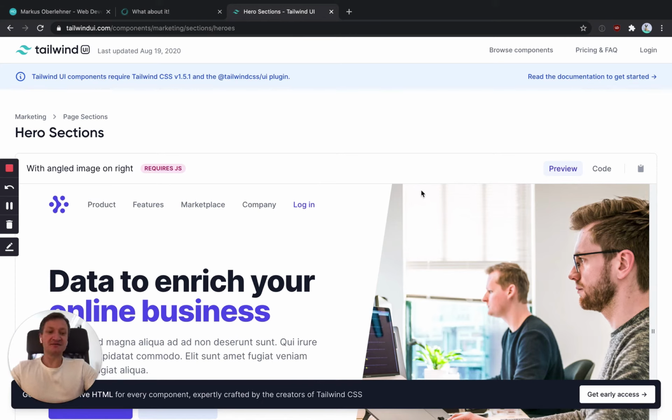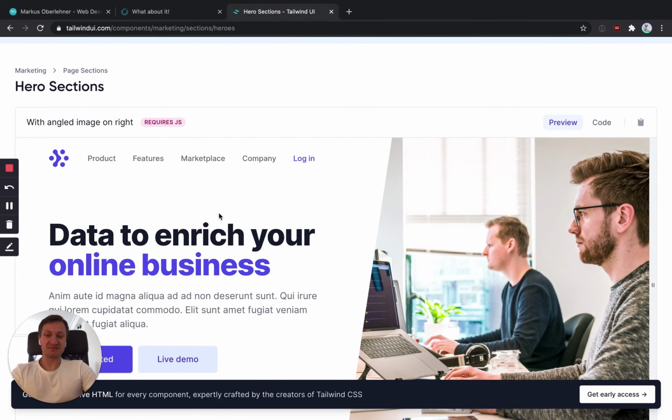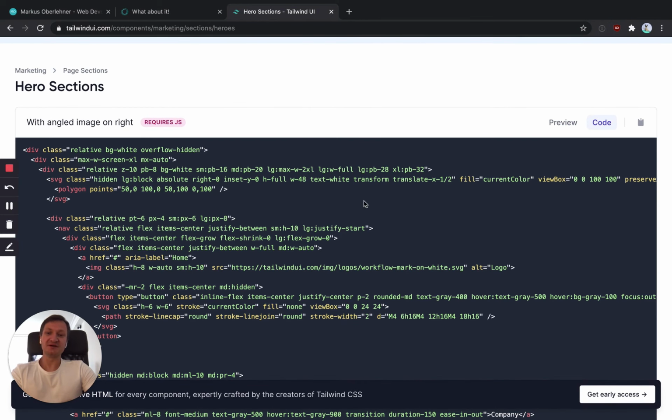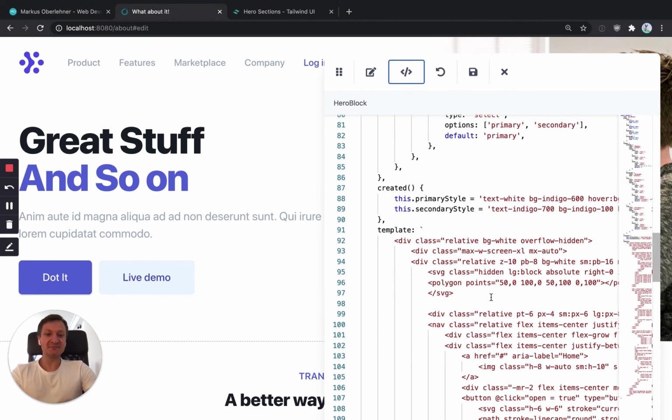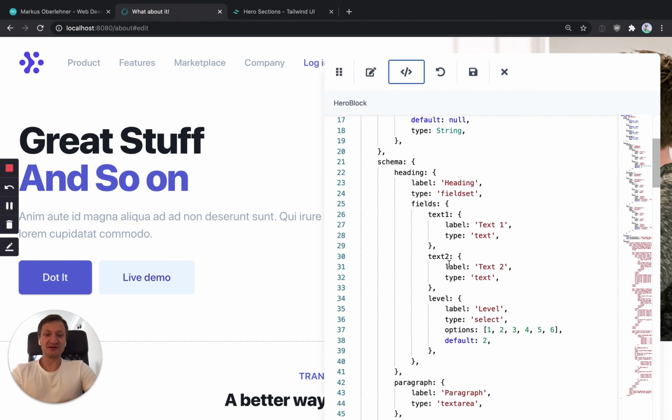This is different when you compare this to WordPress or other popular CMS systems. WordPress has plugins, but you need to use a WordPress plugin because if you take, for example, this UI component, you have to create a WordPress plugin so that this works. In our case, we can just copy the code and put it into the template section of our component and wire it up with a couple of fields, and everything works and we can achieve great results in very minimal time.